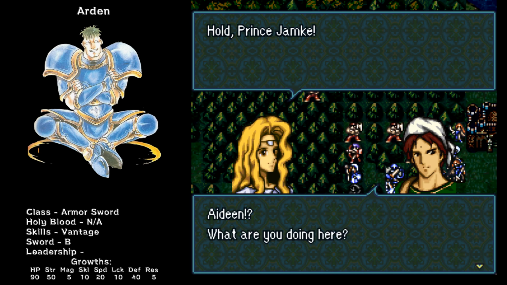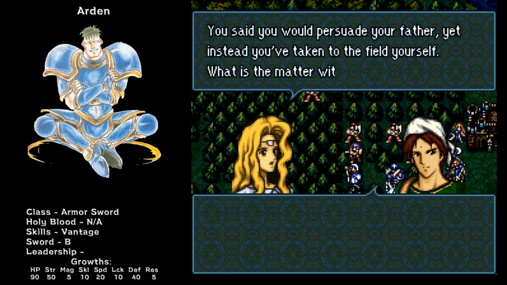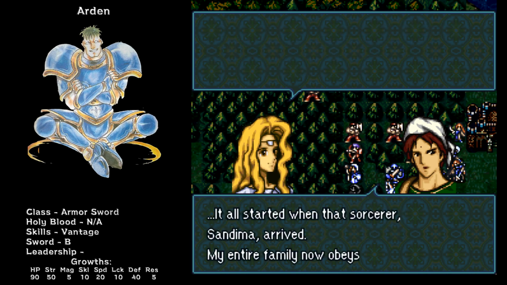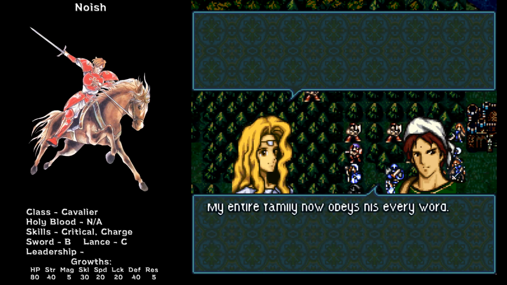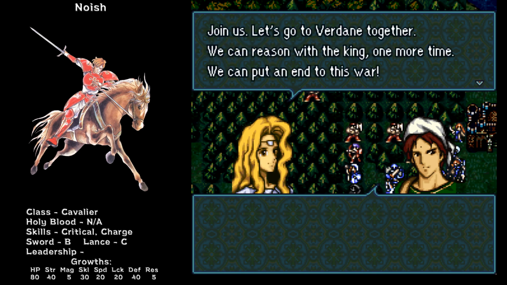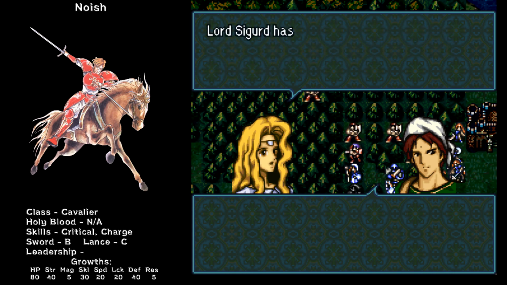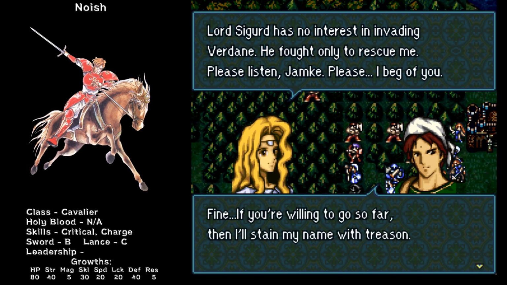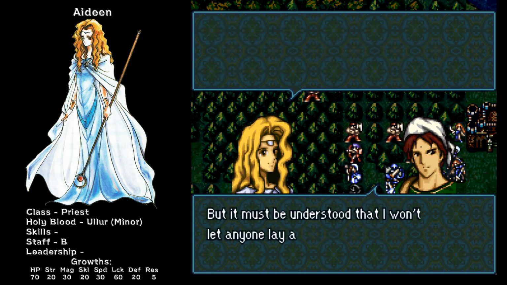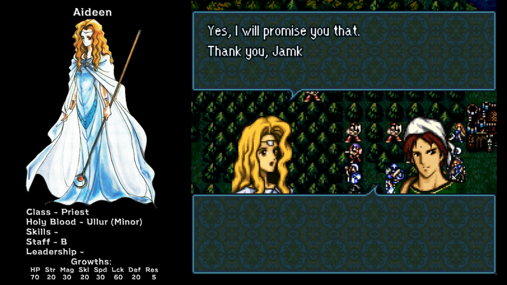Hold! Prince Jamka! Adine, what are you doing here? You said you would persuade your father, yet instead you've taken to the field yourself. What's the matter with you? My father's a changed man. My words can no longer reach him. It all started when that sorcerer Sandima arrived. My entire family now obeys his every word. That is why I ask, why have you attacked us? Please, Jamka, join us. Let's go to Verdane together. We can reason with the king one more time. We can put an end to the war. Lord Sigurd has no interest in invading Verdane, even though he could have gone back to Granvale any time. He only fought to rescue me and now slaughter all of your family. Please listen, Jamka. Please, I beg of you. Fine, if you're willing to go so far, I guess I'll stay with you. But you must understand that I won't let anyone lay a finger on my father. Yes, I will promise you that.